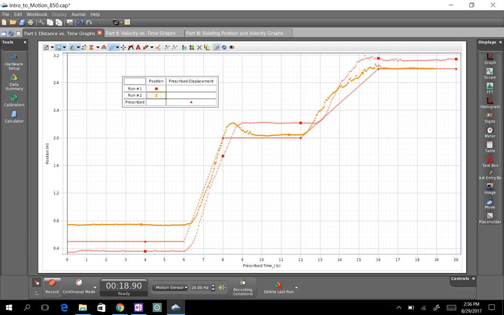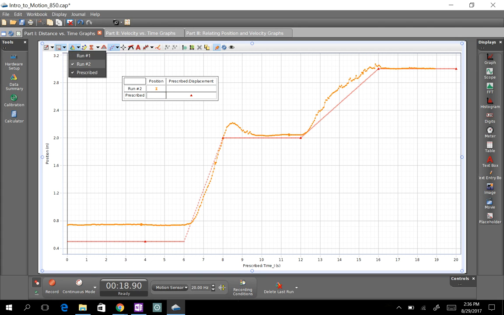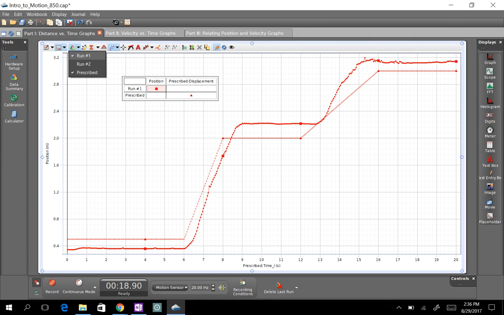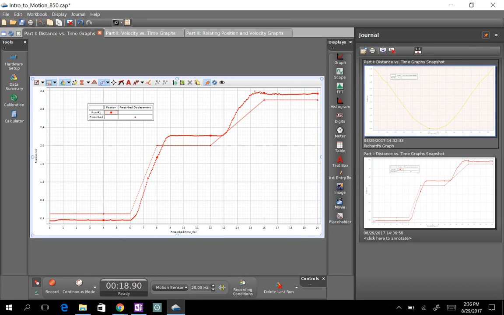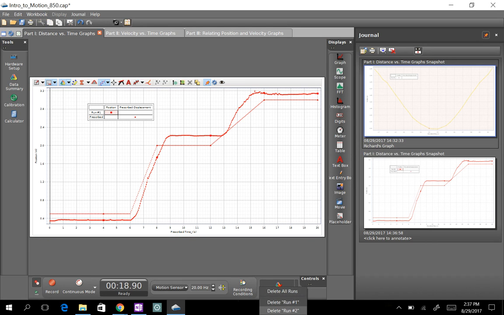And so keep them up there until you get one that you think is good. Then when you get one that you think is good, I can come up here and turn off the one that I thought was horrible. Okay, I'm joking. And I can just show the ones that I want, and then I can take a picture of it. And I can open this thing to see if I took a picture. No, I failed. There, now I have a picture of it. I can delete the one I don't want. Jared just deleted my run.